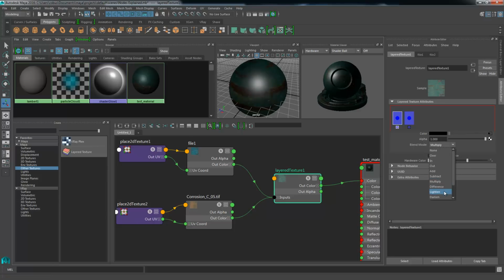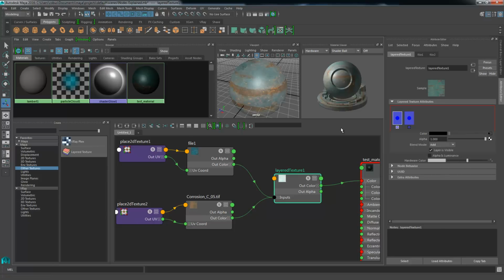If we switch this to add, we can definitely see that those colors are doing the same thing like we saw in Photoshop. You can also introduce a bit of alpha on top of that if you still want that previous layer to not be as hectic applied on top of our first. So there's definitely some playing involved in terms of how we want the textures to display.